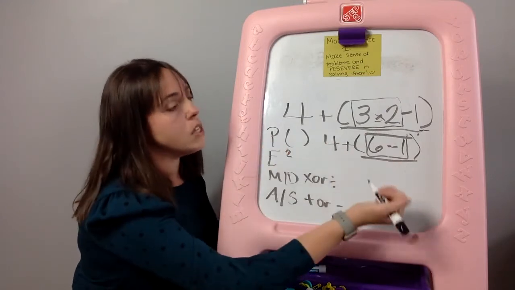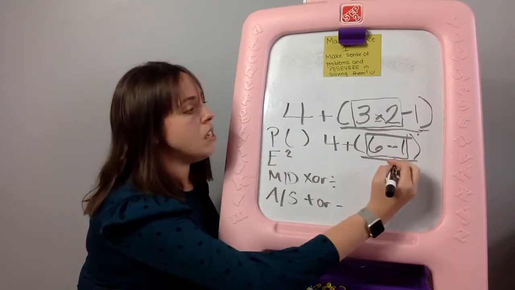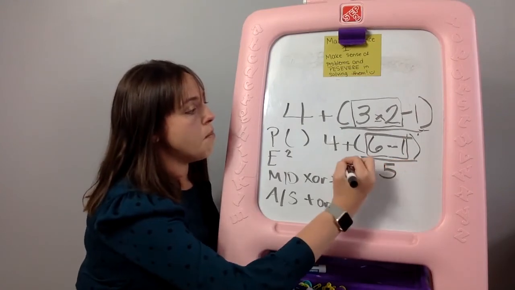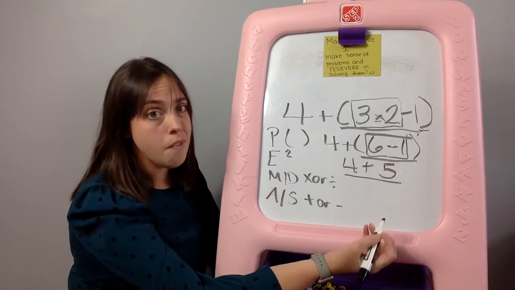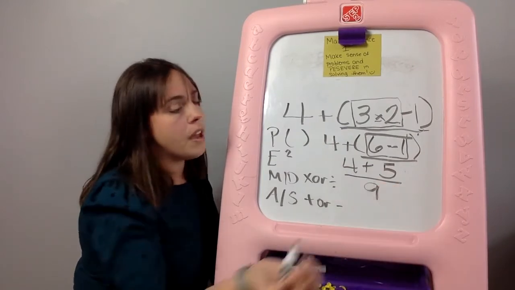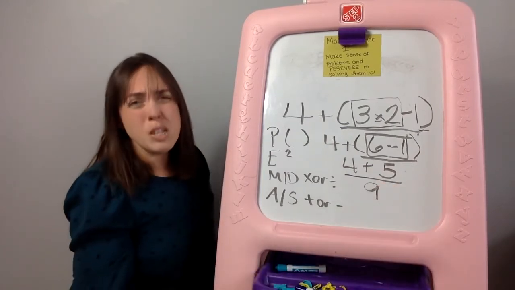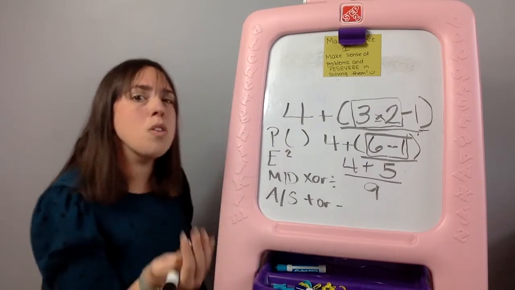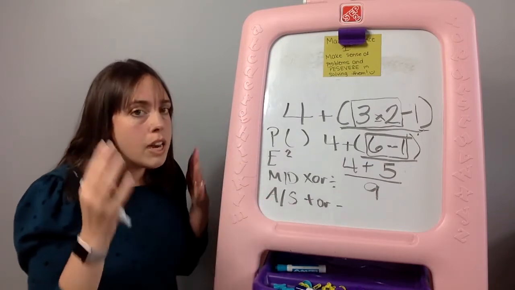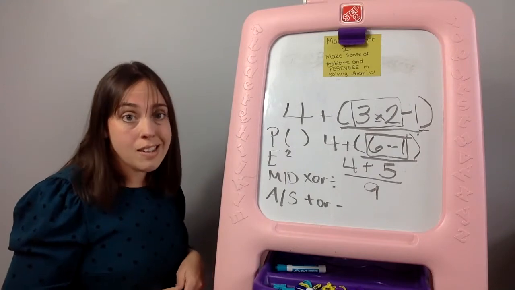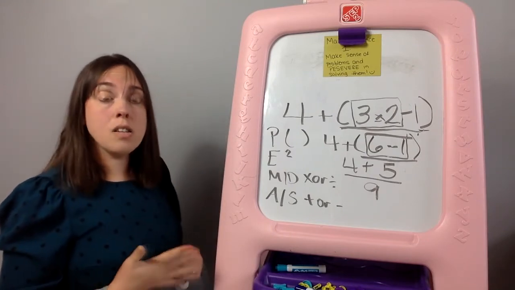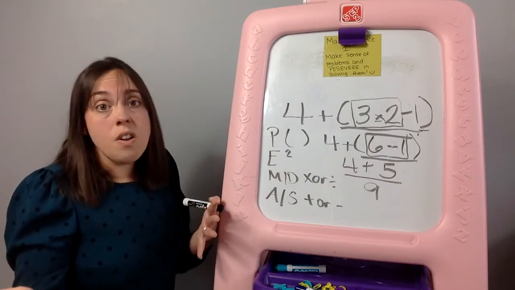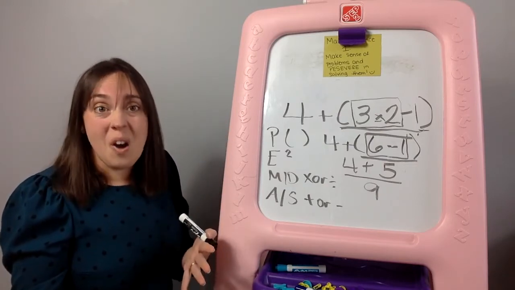Okay, so 6 minus 1 is 5, and I'm going to bring down my 4 plus, well, we all know 4 plus 5 is 9. So if I evaluate, that expression has a value, or a worth, of 9. Just kind of keeping those things in your brain. Like I said, the nice thing is your parents already know, please excuse my dear Aunt Sally, so you have all the tools you need, hopefully.